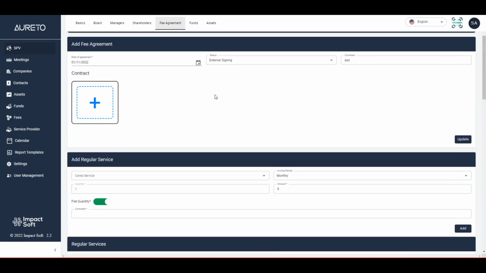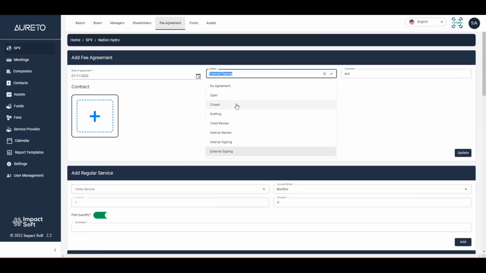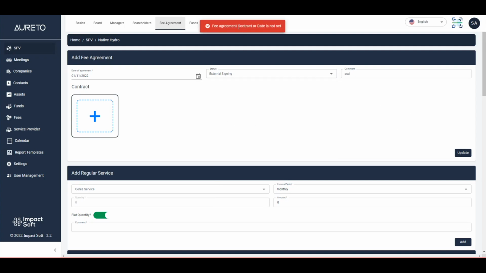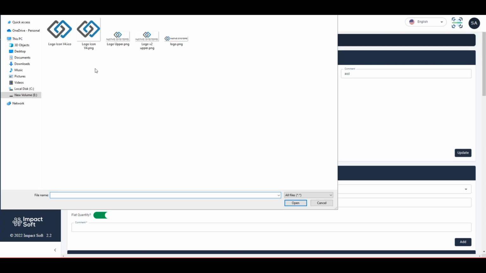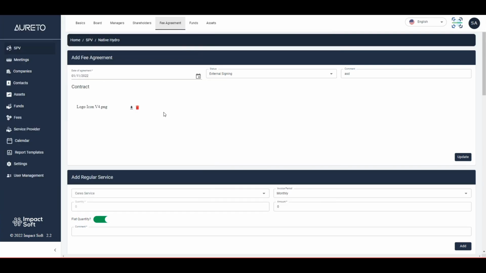After doing that, when you close this contract, the system will say the fee agreement contract date is not set. This is coming because you had not attached any attachment to it. Let's attach a document here.